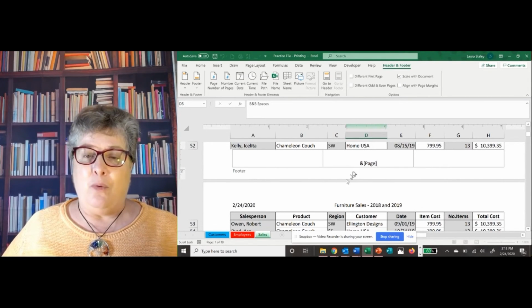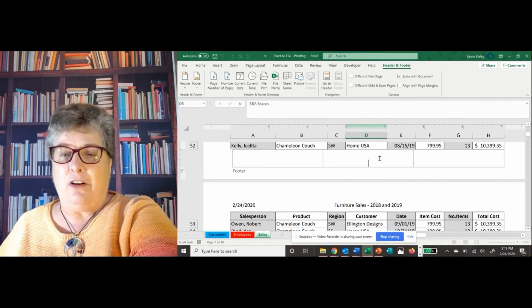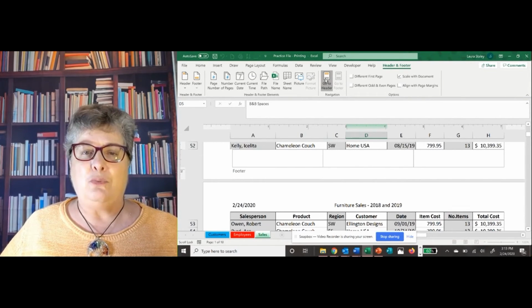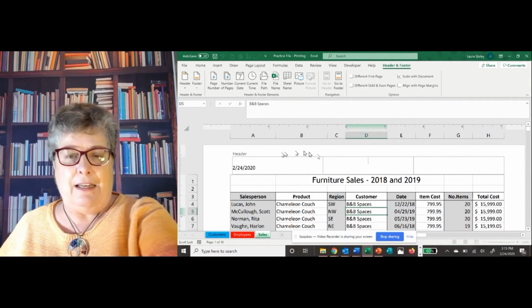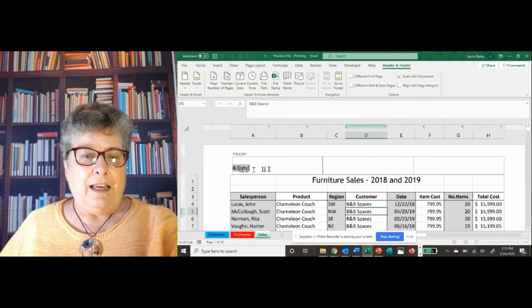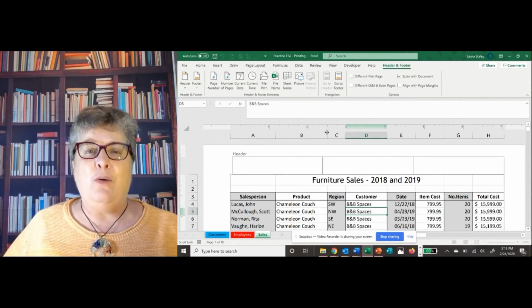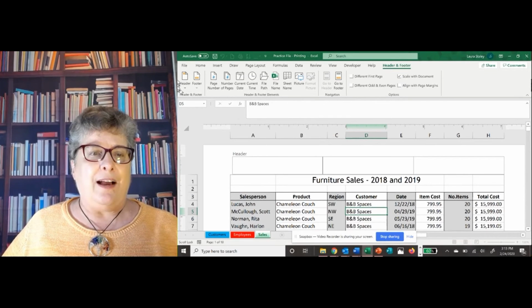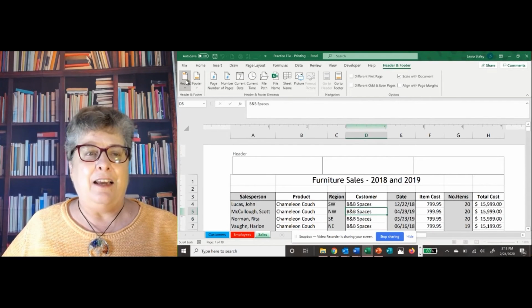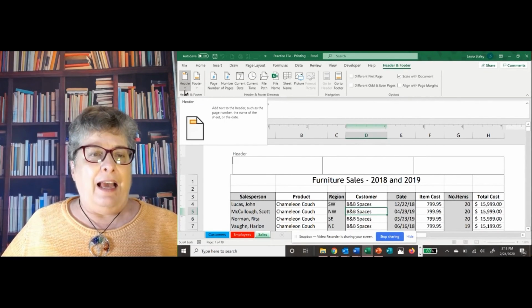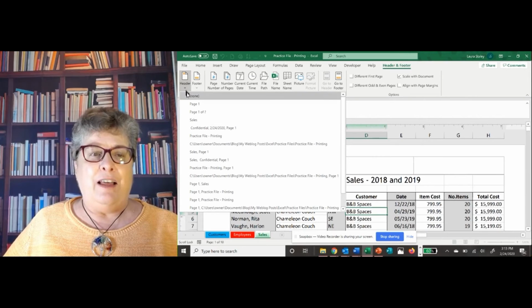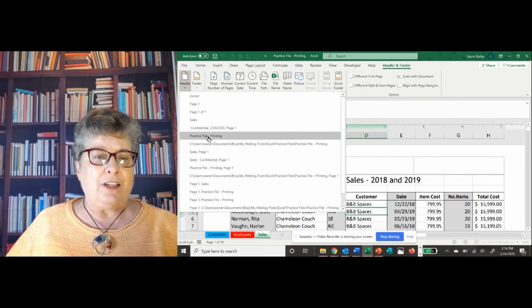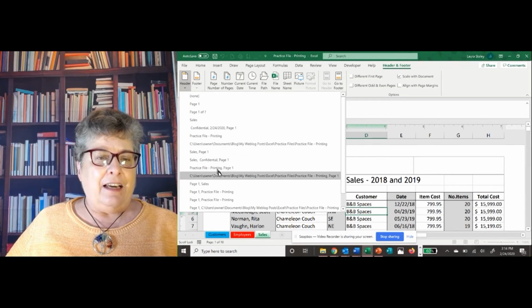Okay, I am going to delete these because you have another option that you can use, which are built-in headers and footers. So I'm gonna delete that and then delete that. Okay, so if you want an even quicker shortcut, these 2 buttons at the beginning of the header and footer design tab, if I click on one and click on the down arrow, it's going to give me a list of these built-in headers and footers that I can choose.